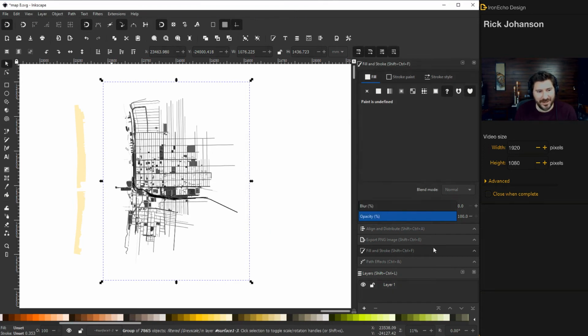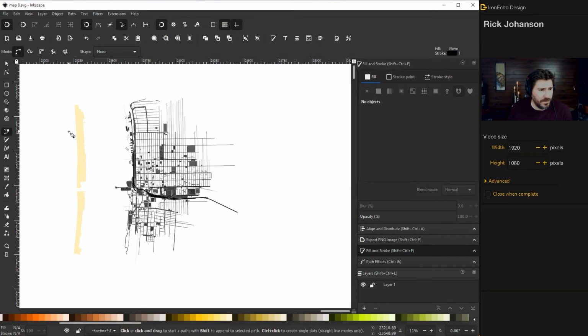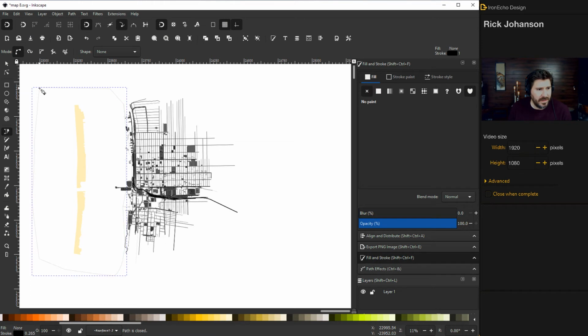So apply, close. Personally, I like the pop of color. So we're going to put our own ocean back in there. I'm going to just randomly make, with my Bezier pen, a shape that's going to actually hide beneath all this. So it doesn't matter. It doesn't have to be exact. Just needs to be roughly not as huge as the ocean that came with the SVG file from OpenStreetMap. Thank you again.